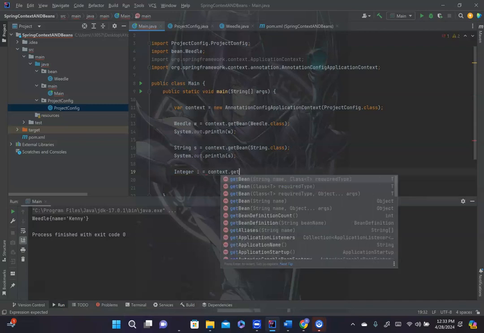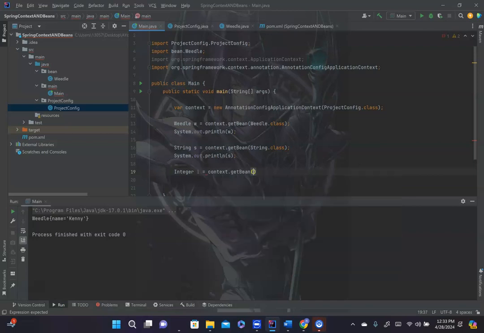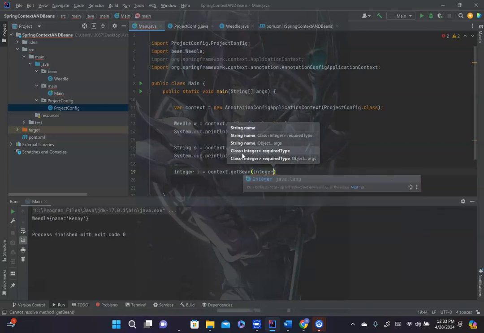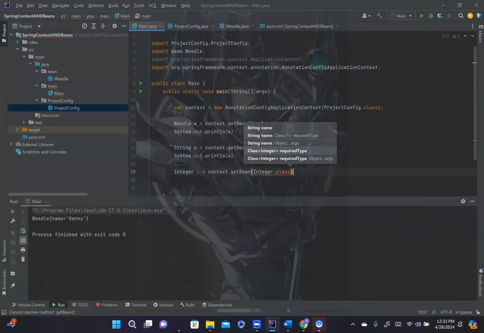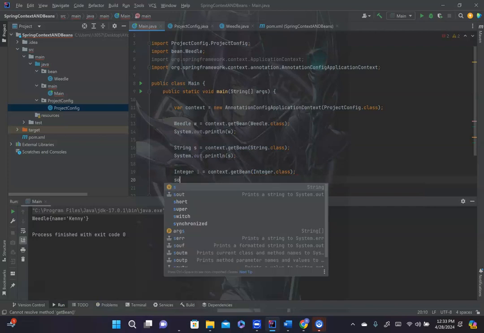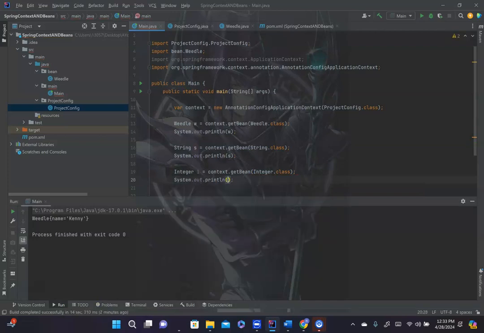So we're going into the context, getting the beans that we just created, and here Integer dot class, and then system out to print it. So when we run this, we're getting an instance of all these beans, and then we're just printing them out. We're basically testing that we're actually able to get the beans from the context.